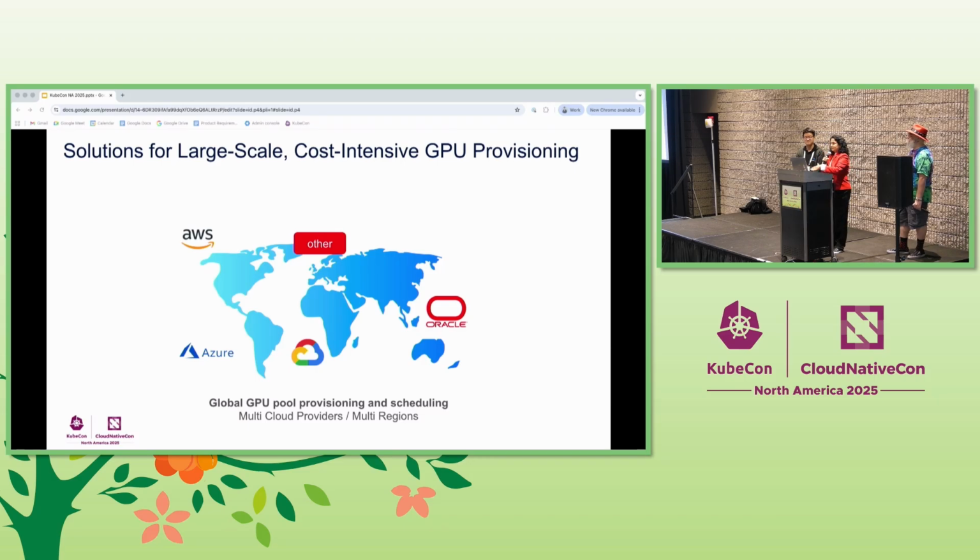How do we balance the traffic for the users, maintaining the reliability even if any instances go down? That's where the Kubernetes native tools like Karpenter, Karmada, and Cluster API come together and build the foundation of what we call a truly multi-cloud and multi-region GPU scheduling platform. With that, I will hand it over to Michael to talk about the architecture and how it really works.